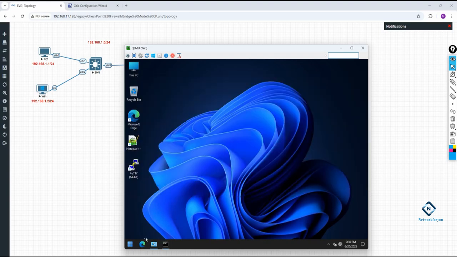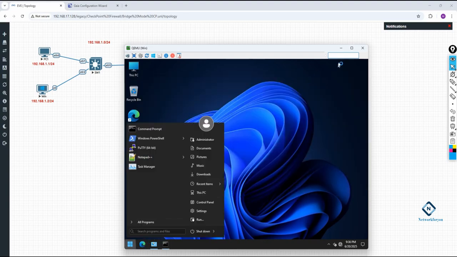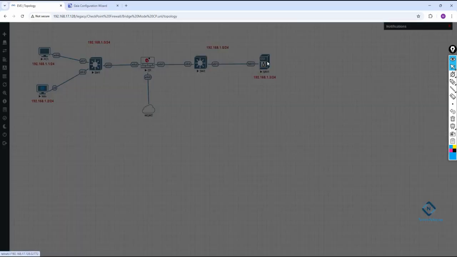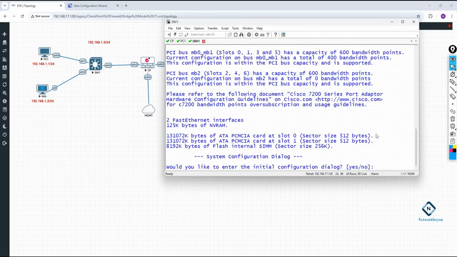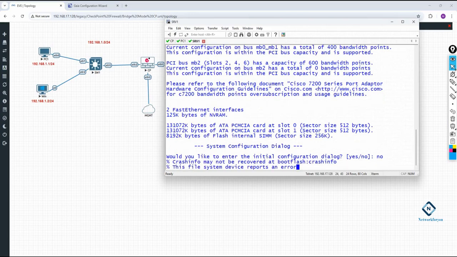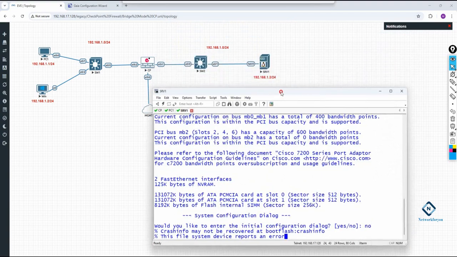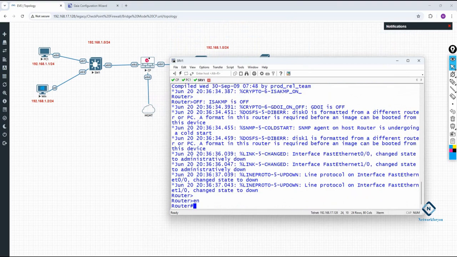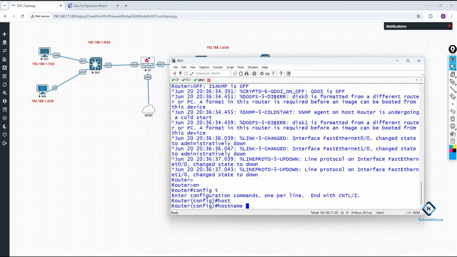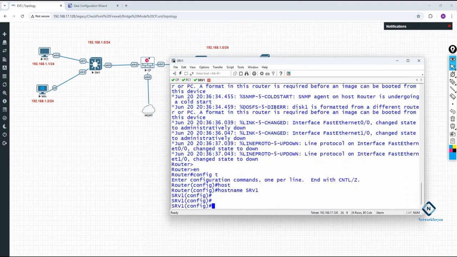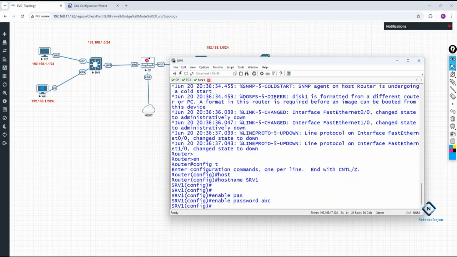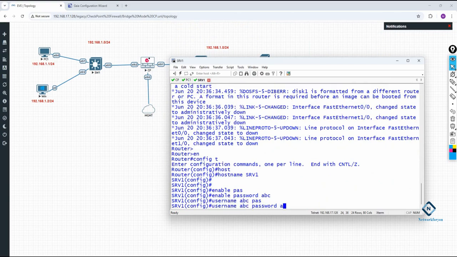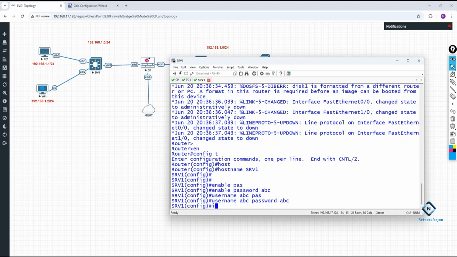If you want to open any browser, we can open the browser also. Until that time, let's go and configure the server. This is actually a router. This router we can configure as a server also. If you remember, HTTPS services we can enable. Let's go here. I will change the name of this router to SRV1, and write enable password, I can give ABC, and I can create the user ABC with the password ABC, and I need to assign the IP to the interface.